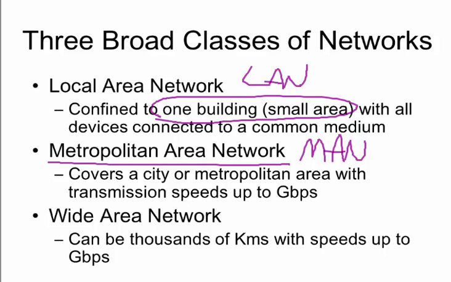So, wide area network, or WAN, okay, can span thousands of kilometers, with speeds up to gigabit per second. These are the sorts of links you see between continents, the fiber optic cables that run under the ocean. And again, companies like Rio have their own wide area networks. They either rent links or get them hosted across the globe between all of their sites. So that's a wide area network. That's basically what the internet is. The internet is a multi-user wide area network.